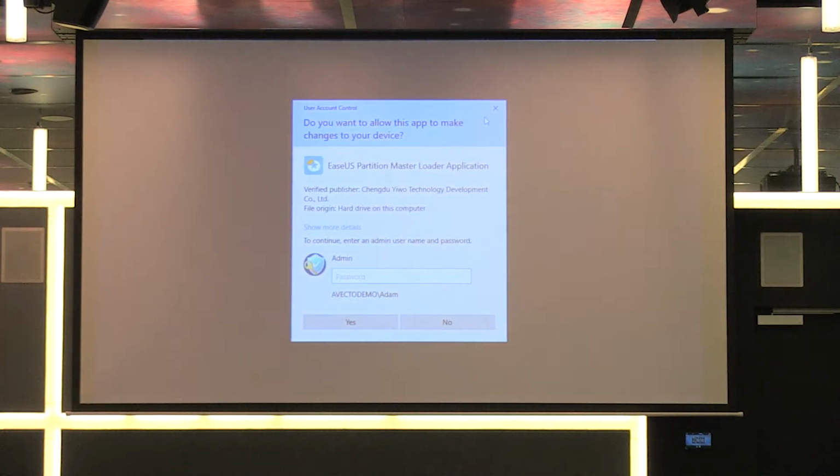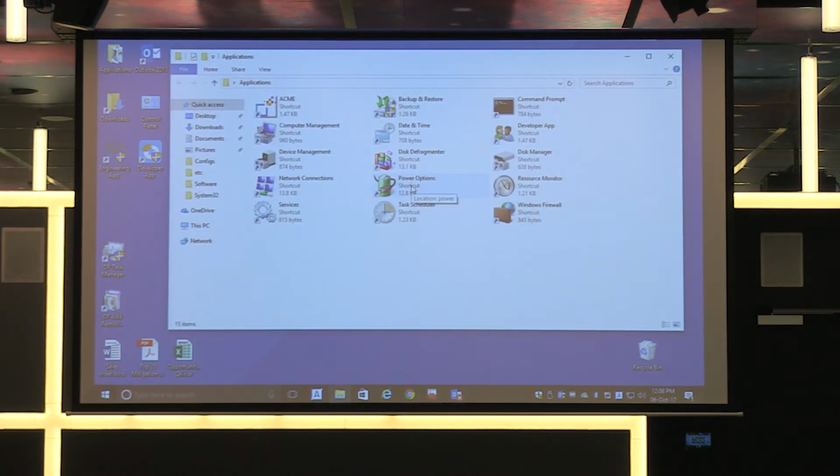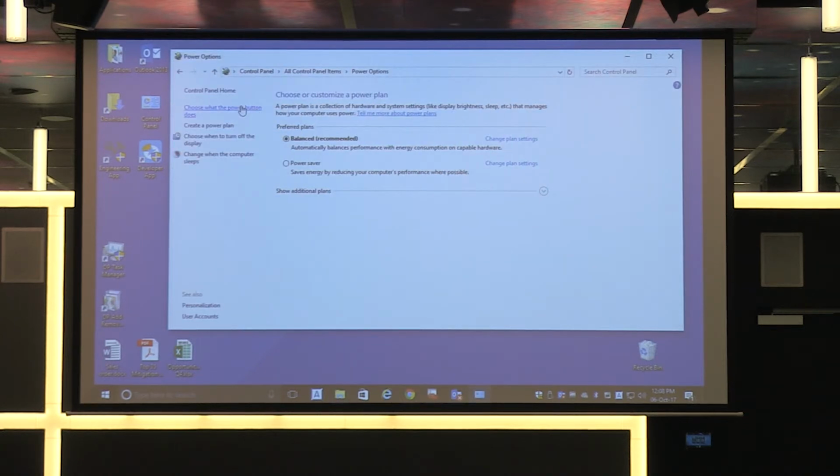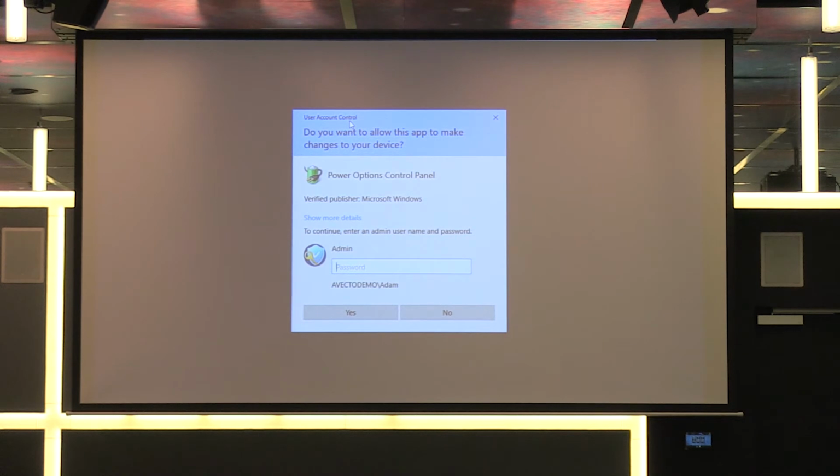The same for other applications, other third-party apps, but it's not just applications that are installed on the desktop or third-party applications. There's hundreds of applications or applets, Control Panel applets that also need elevated privileges for those changes to be made. So imagine I'm a laptop user and I'm sick of every time that I accidentally hit the power button, it shuts my machine down. I want to make that change just to improve my end-user experience on my desktop. And I'm getting this same Microsoft UAC message prompting me for an admin password, which I now don't have. So at the moment, I've got quite a poor end-user experience.